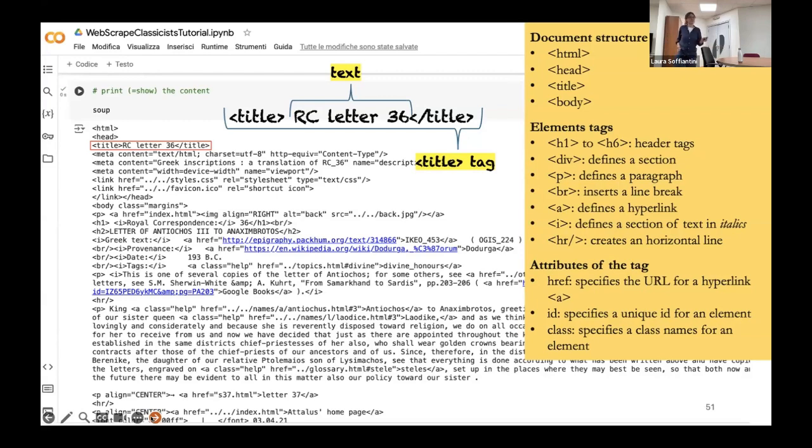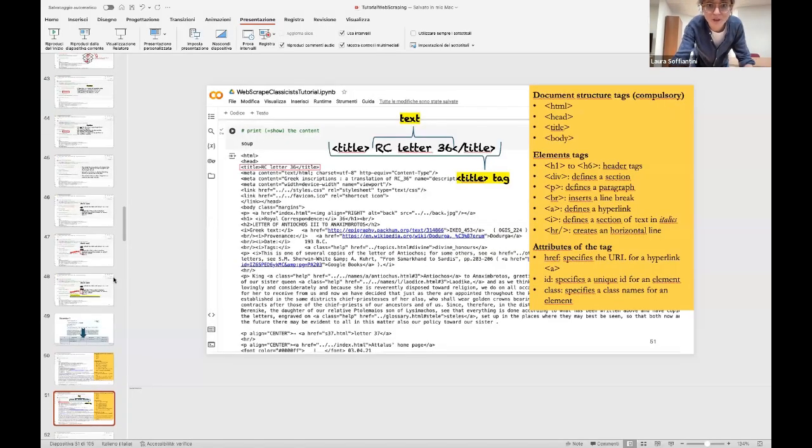So please access the code, the Google Colab, because what we are going to do is use Beautiful Soup and its conventions to get the title tag and the title text. So there is no assignment here. Just please run the code close to the subtitle and see that we are going to get the title tag.